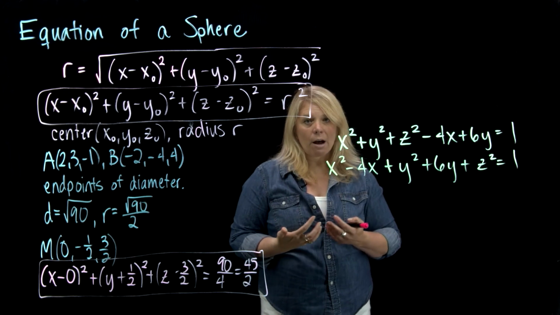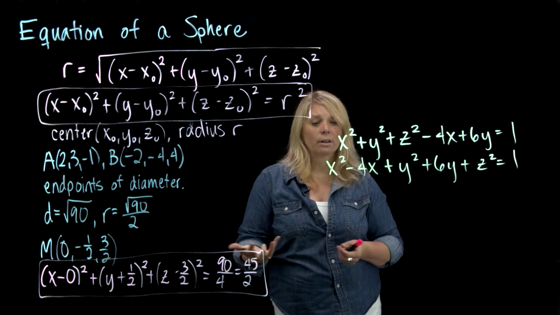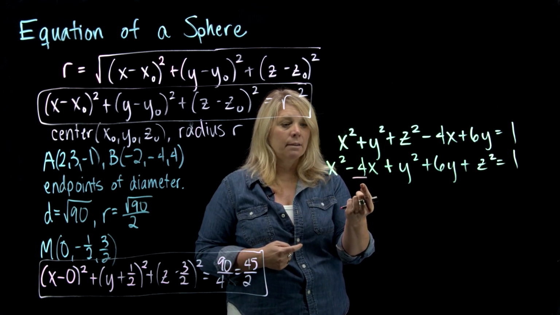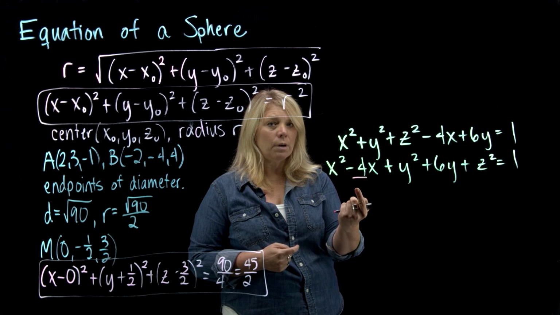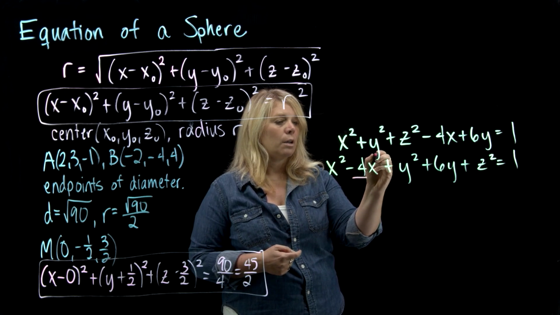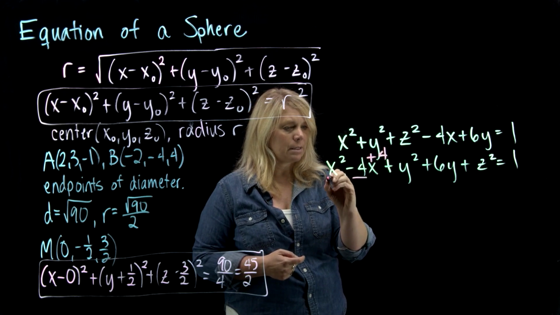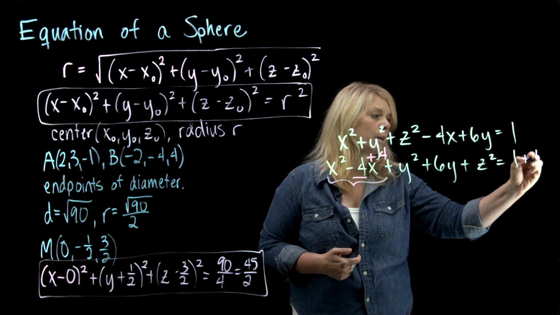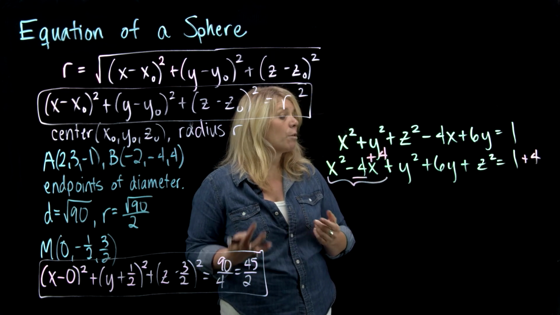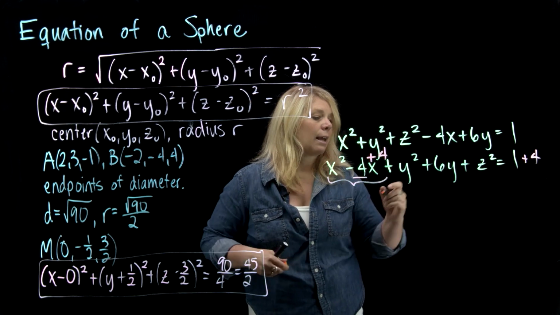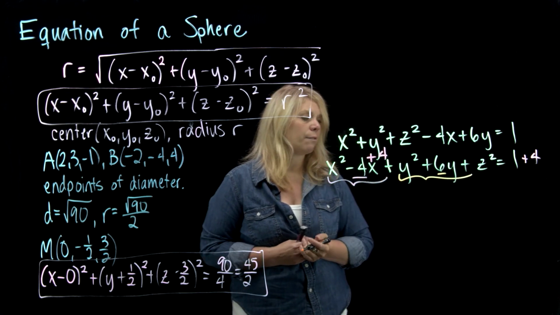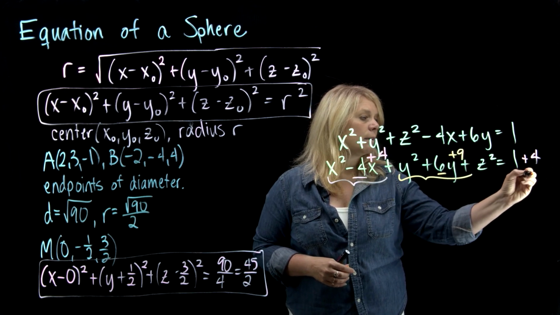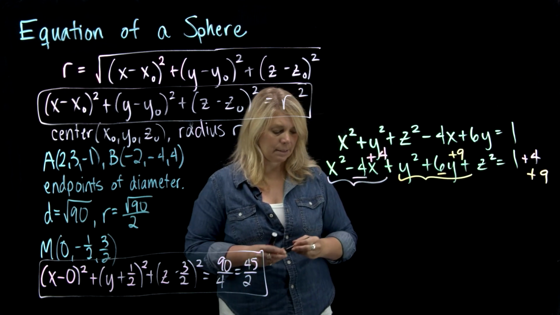So you might remember an algorithm for doing that. If not, here's your little refresher. You want to take half of this coefficient and square it. So half of negative 4 is negative 2. And then I square it, I get 4. So I'm going to add 4 for this part to make some factorization there. I have to add 4 to the other side of the equation as well. I'm going to do the same thing for the y's. I'm going to take half of this y coefficient, so half of 6 is 3, and then square it. So that's a 9. So I'm going to add a 9 also to both sides of the equation.